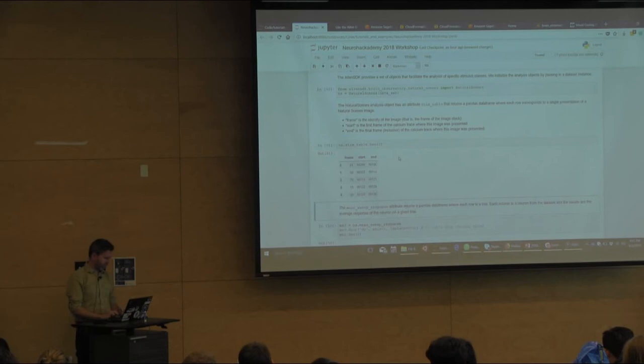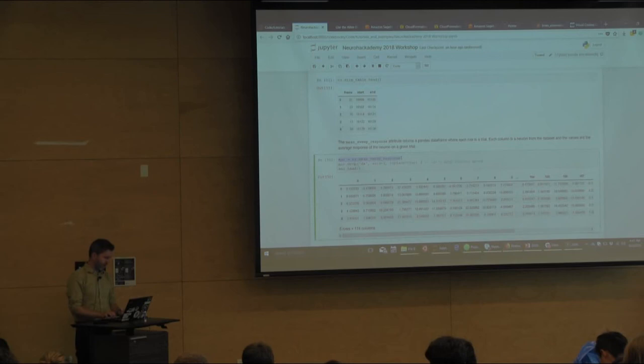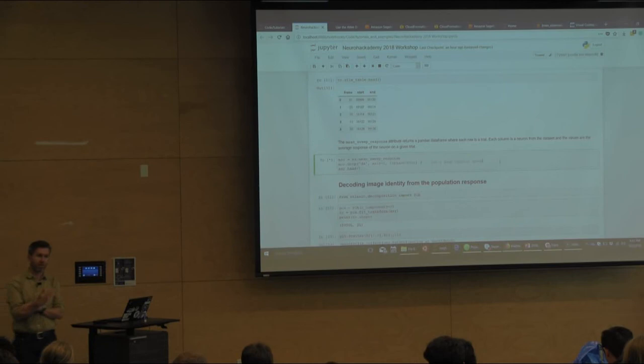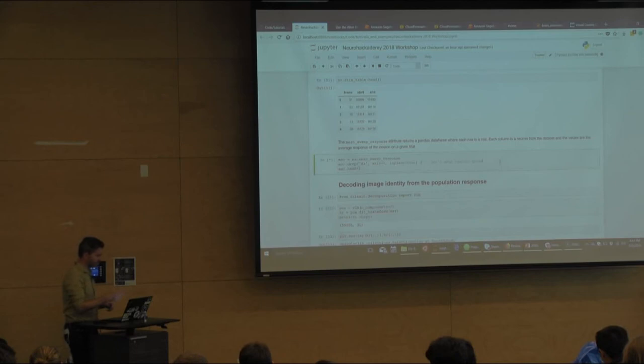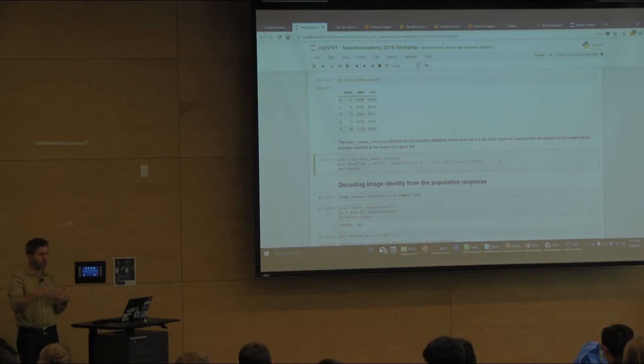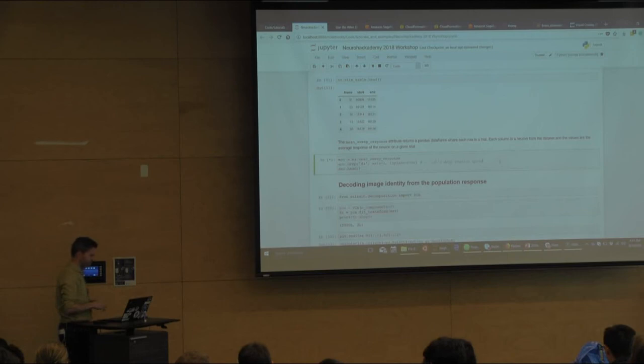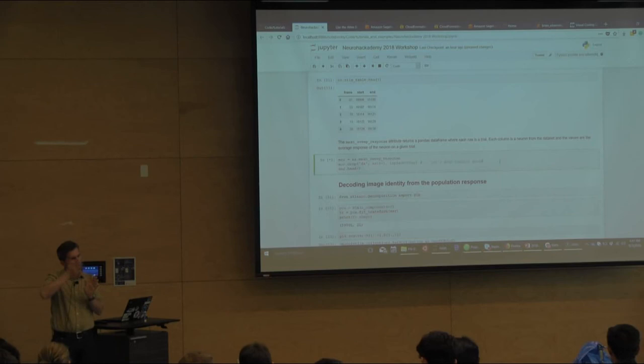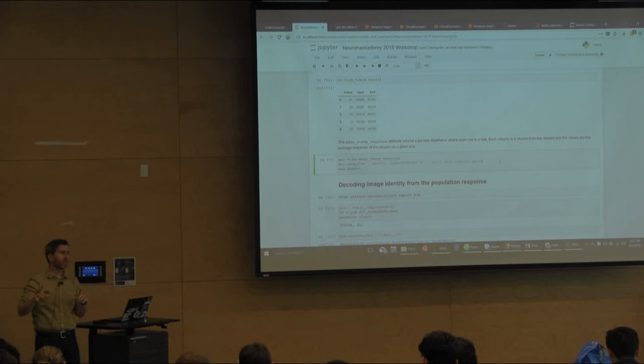For the natural scenes object, I can get my stim table. This is that same table that we looked at earlier. And there's an attribute called the mean sweep response. This gives us the average response to every sweep, to every image presentation. This takes a few seconds because it computes from the data, loops through, pulls out responses, and drops them into a data frame. In the data frame that it generates, every row is an individual trial, a different image presentation, and each column is the response of a given cell, of a given neuron. So this is precisely the data frame that Eva was talking about earlier that fed into her analysis to do dimensionality reduction on the population response.